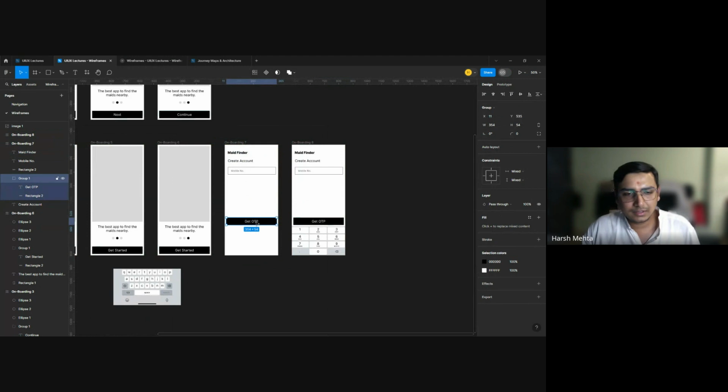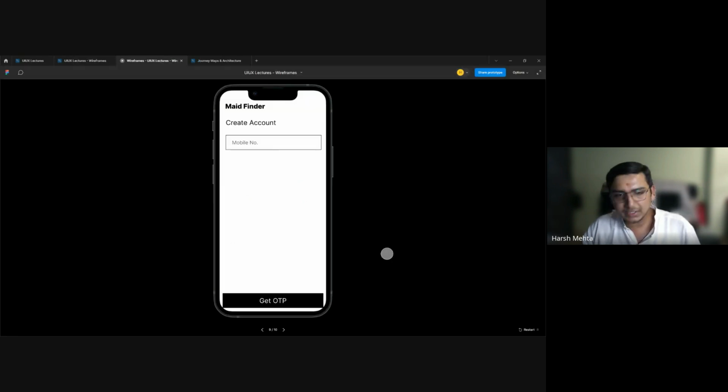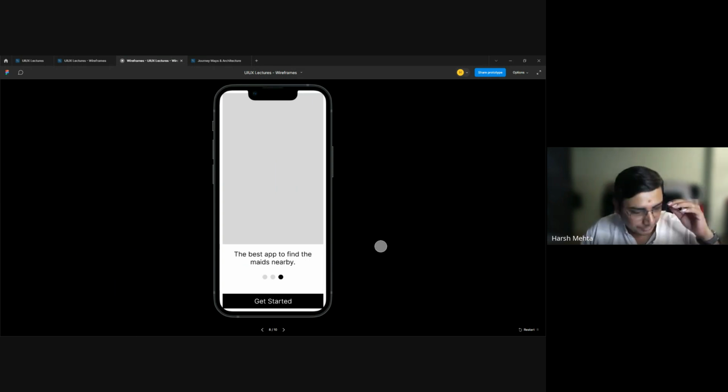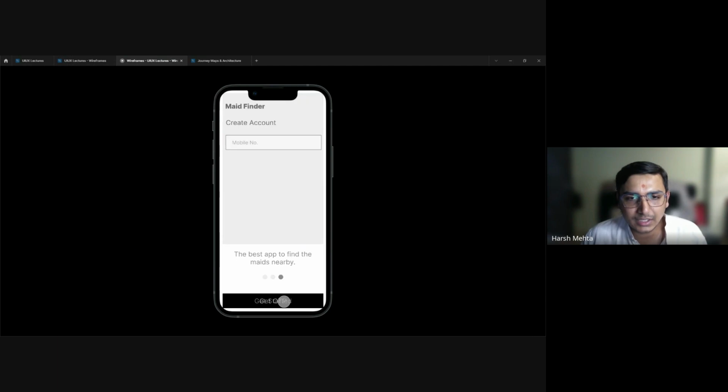अगर मैं ये रखता हूँ, ठीक है, and let me prototype this, ये है, and then tap on this, and then I go to this. So now look at the difference in the user experience. User experience UX is not designing the wireframe just as it is. It has to be thought through. Clear? So now when I'm here, I click on get started, I get to this screen.